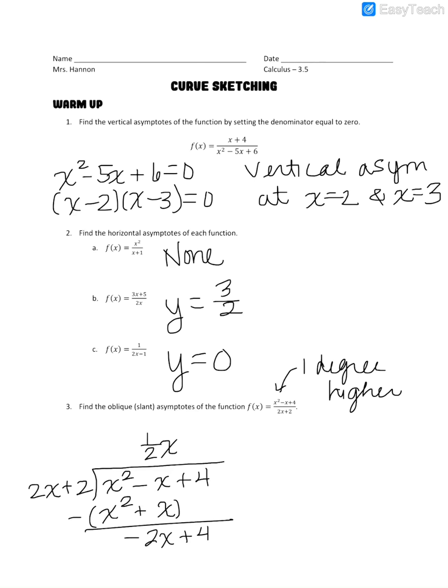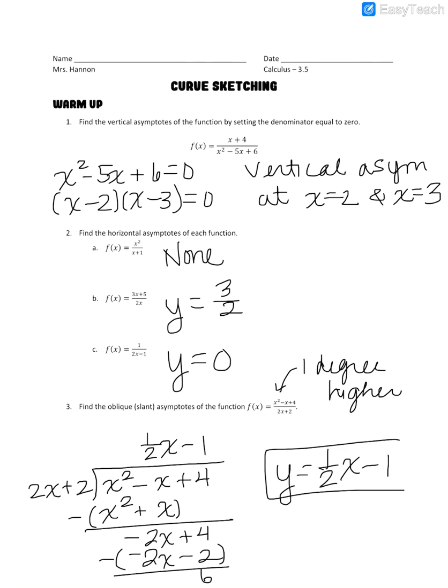Okay, to make a 2x into a negative 2x, I want to times it by negative 1. Now I'm going to subtract that. Okay, my 2x's will cancel, and I will get 6. That is my remainder. I actually don't care about my remainder on this because my slant asymptote is just going to be the stuff that I got before the remainder. Obviously it's in the form of a linear equation because it's a slant asymptote. It's always going to be a line because the top is 1 degree higher than the bottom. So when we divide them, we'll always end up with a single x, a linear equation.